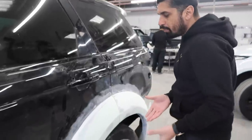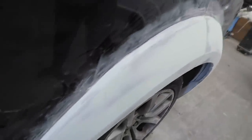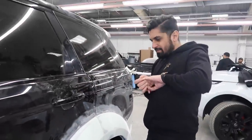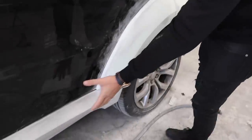On the Range Rover Sport Bananaxai, bonding all the white arches onto the bodywork. What we do, we bond the arches onto the body so it looks like it's come out of the factory like that. When we, I got an electric shock. Bit of static there, guys. I always get that. Anybody else always get that? Same with the door moulders, we've done that as well.